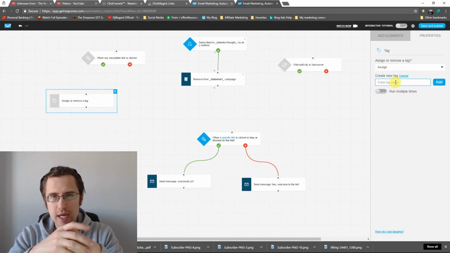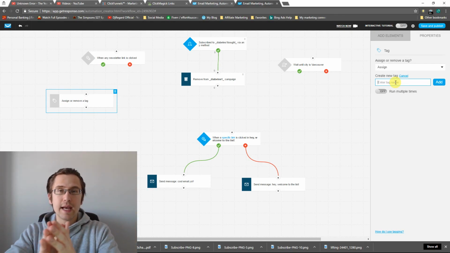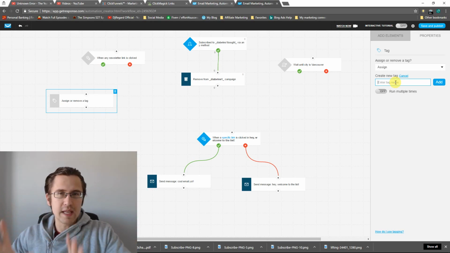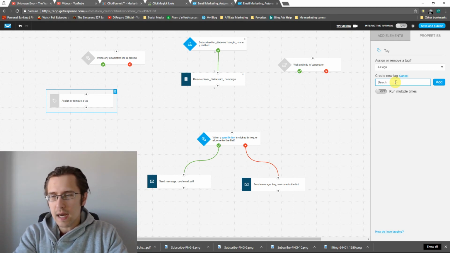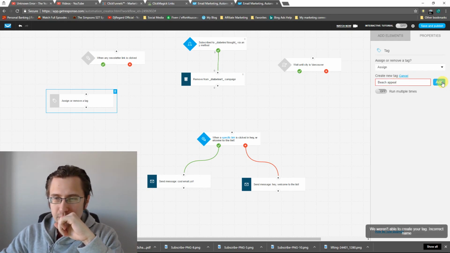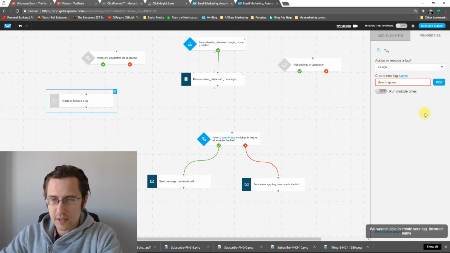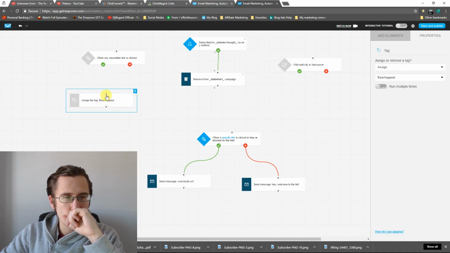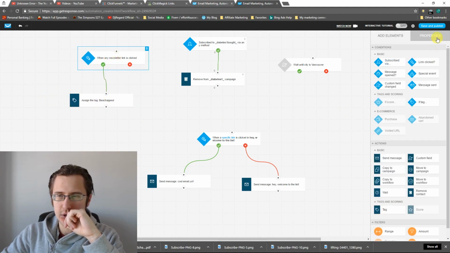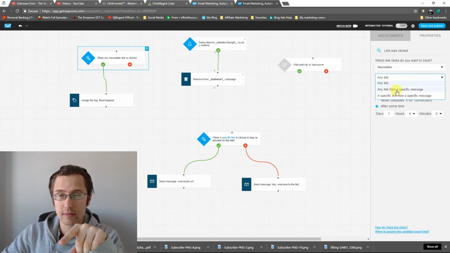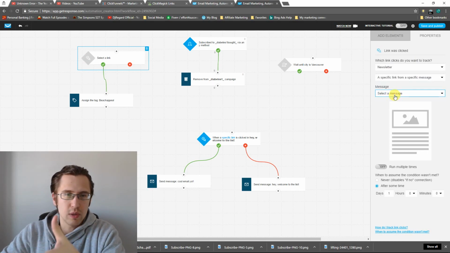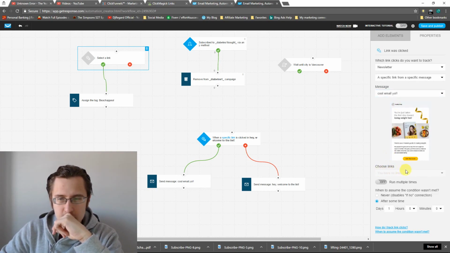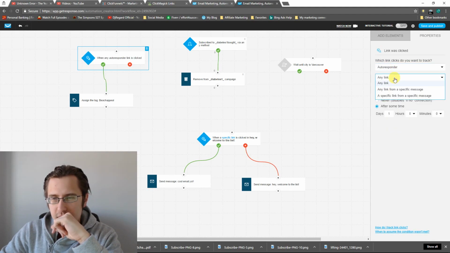So you can separate your contacts into people that responded best to the picture with the beach versus the picture of being healthy or whatever it is. So you can say beach appeal, for example, and you can add it. Oh, sorry, no spaces, okay? You're not allowed to use spaces, so just say maybe beachappeal. So anyone that opens your particular link, again, don't forget we need to go to properties and click on a specific link, right? Because we don't want to separate them just by any link they click. So from this one, and then in this one we have no link. But for example, let me show you somewhere where we do have a link.